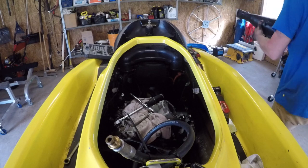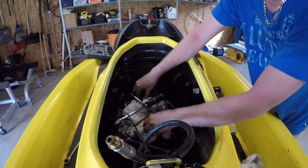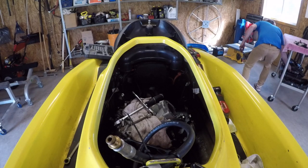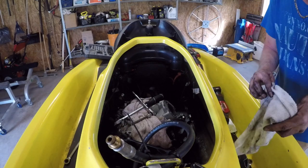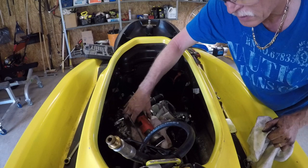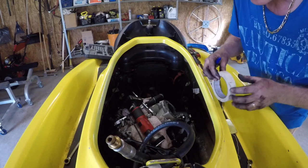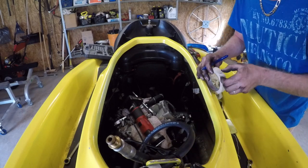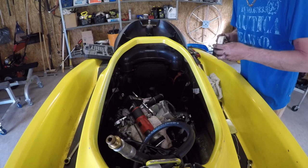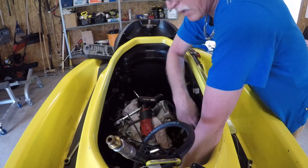Cool. Wow, this stuff is a greasy, dirty mess. Kinda like that. Clamp. That is terrible. Okay. Next, there is a coolant line. I don't know if that's a vent or what that is. Anyway, we'll label her up. Take that off.